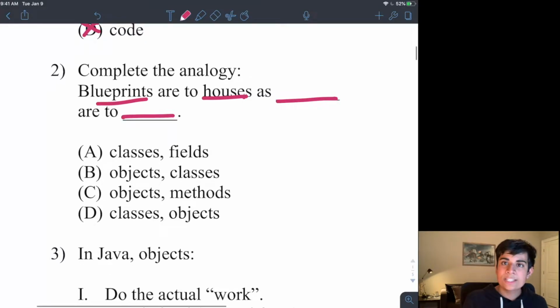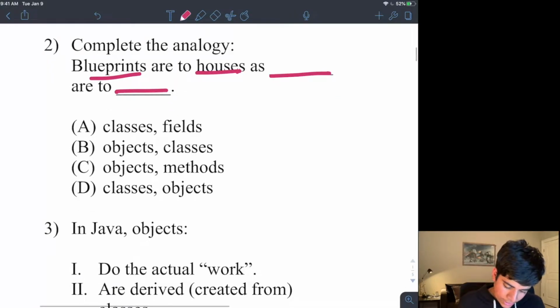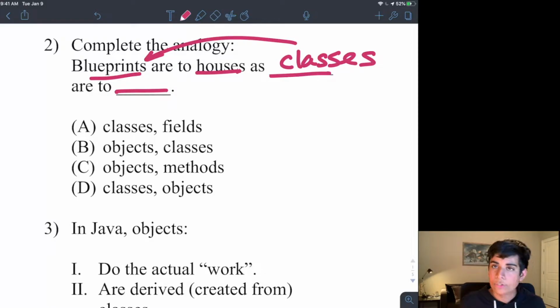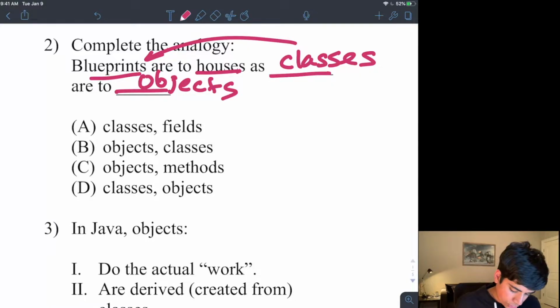Well, blueprints specify how houses are going to be made, what properties they may have, what they may do, how they're created. So this is a perfect thing for classes, right? Classes are very similar to blueprints in that way. They are the backbone of what helps to create objects, right? So blueprints are to houses as classes are to objects.